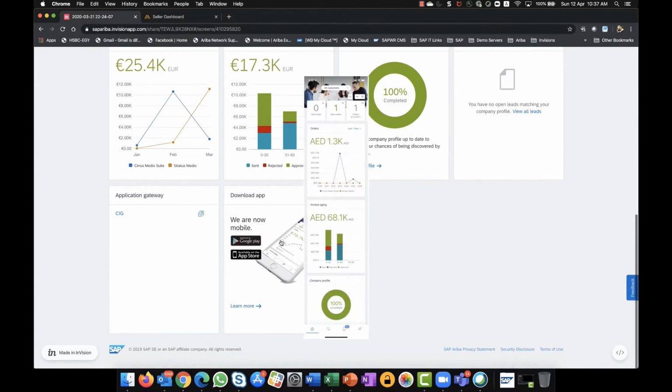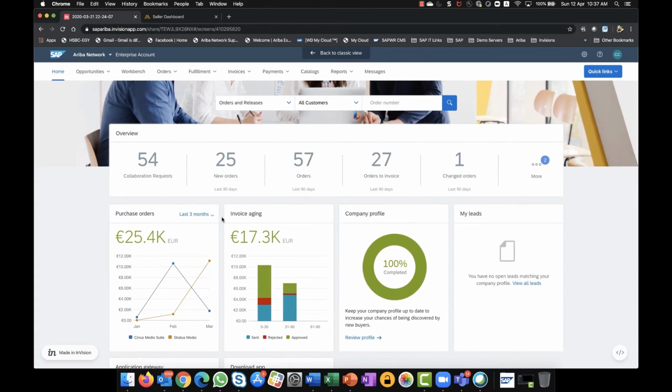I have also a mobile app from which I can get notifications about new purchase orders. I can send the confirmation about the purchase order, as we will see in the next demo, and also I can create an invoice and check the invoice status as well. And also I can take action against tenders. I can take action against auctions, so I can send my bid or I can send my quotes. I can negotiate contracts, and also I can see the leads in the discovery that you have been posting as buyers.